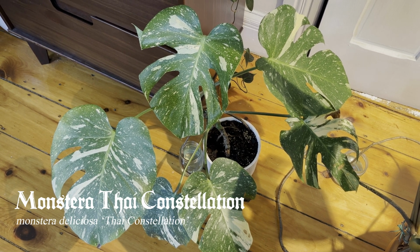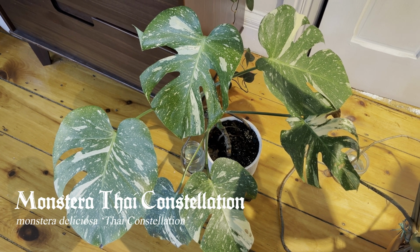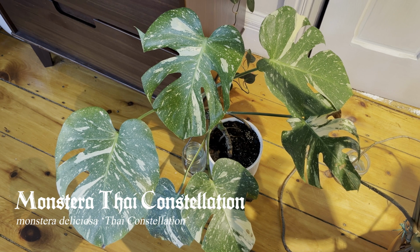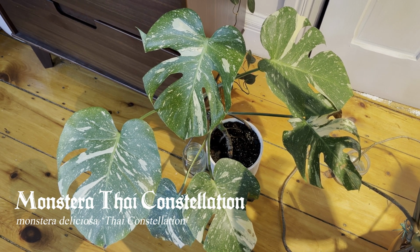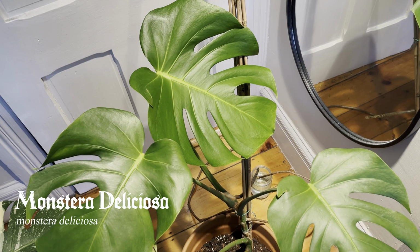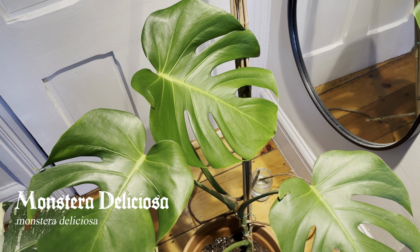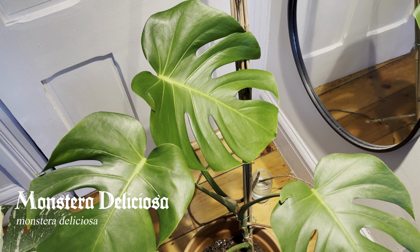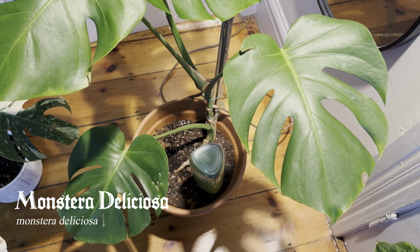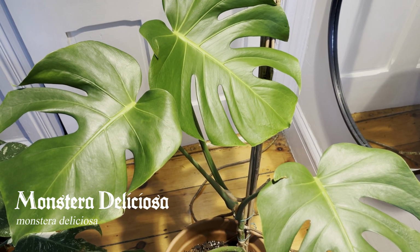But I'm frustrated with her and my Deliciosa because they are not pushing out new leaves yet. I'm not sure if that's because it's just starting to be spring and they're not used to the temperature yet, like if they need it to be warmer in order to push out the leaves, but I'm trying everything in the book, okay? They have so much light, they have enough water, and I'm not seeing any pests, so I'm not sure what's wrong, and I don't think I need to repot them because I repotted them before I left. That was like 2 months ago, and it was winter, so they're not doing too much growing.